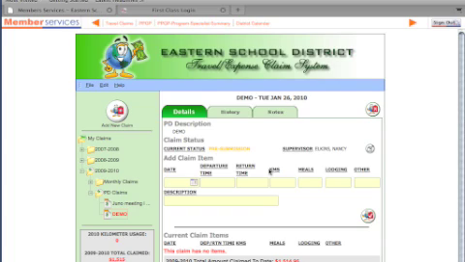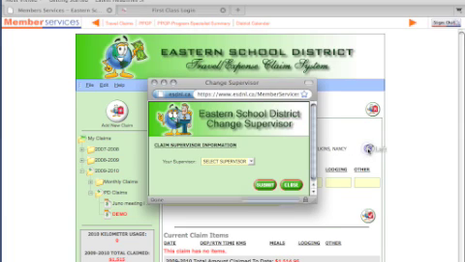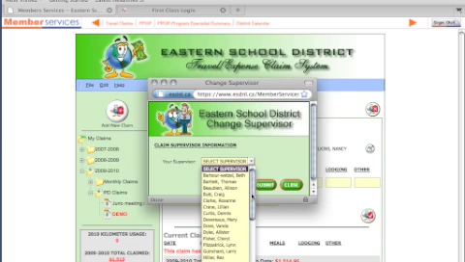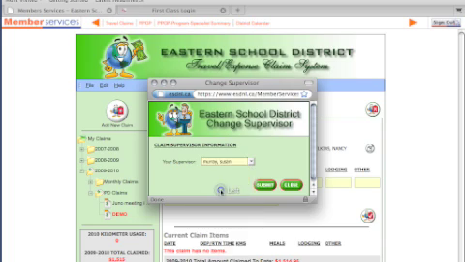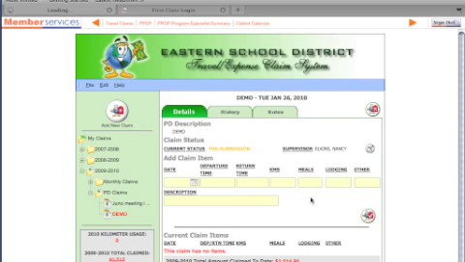So the first thing we need to do is ensure that our supervisor is the correct supervisor, and in my case this one is not. I'm going to use Susan Murray for the supervisor for today. Usually this is your principal, or if someone else at the district has said it was okay for you to have this PD claim, then you may have to choose that person. So I'm just going to hit submit, and you'll see now that the supervisor's name has changed. So it's really important that you get that correct.